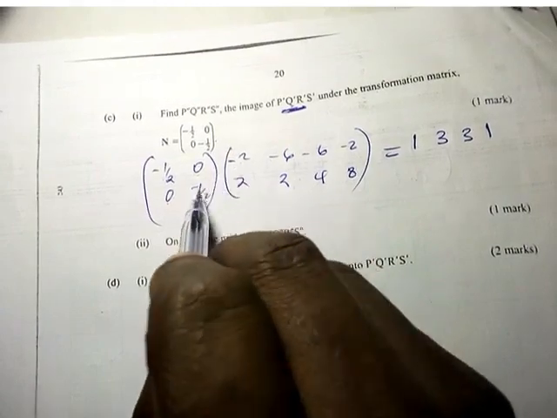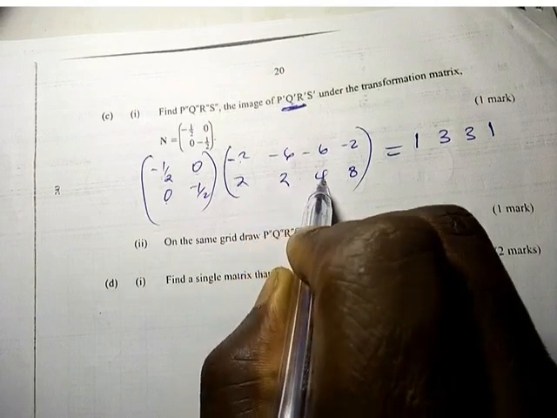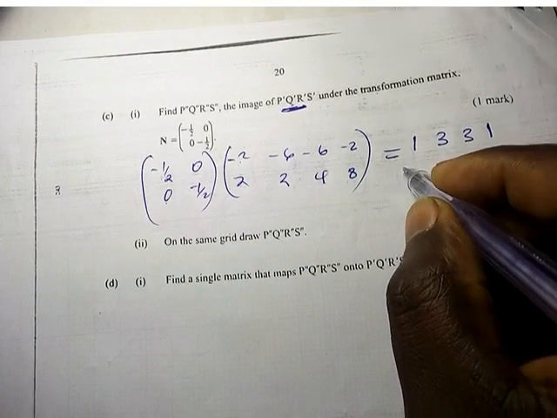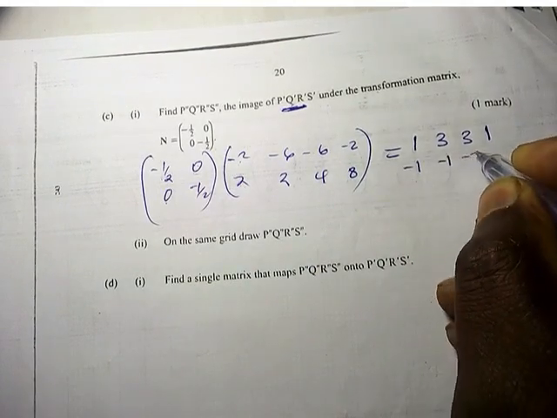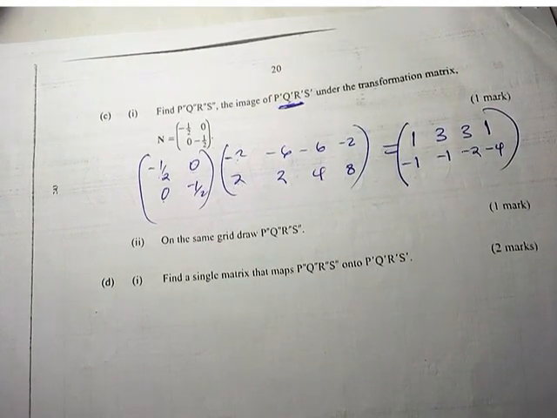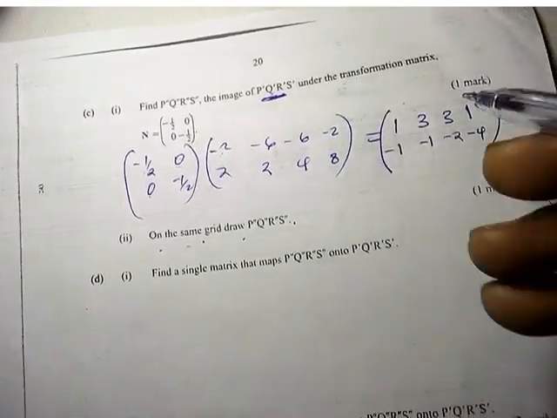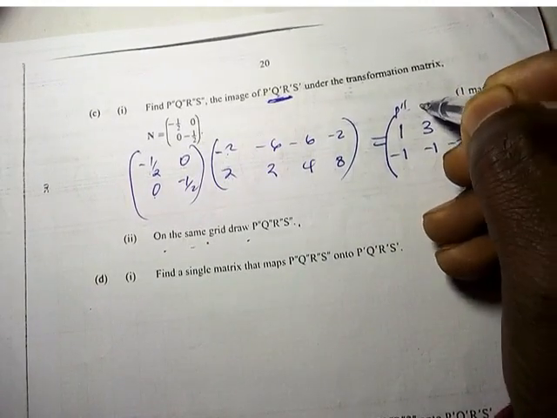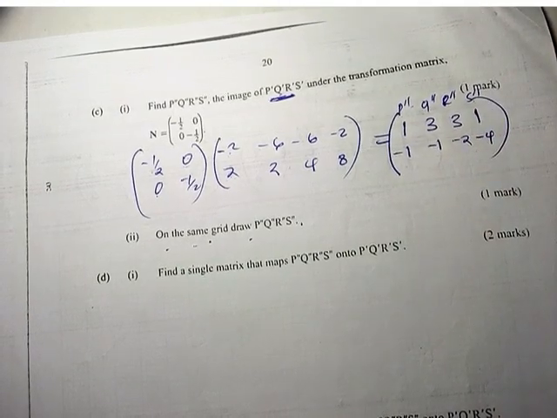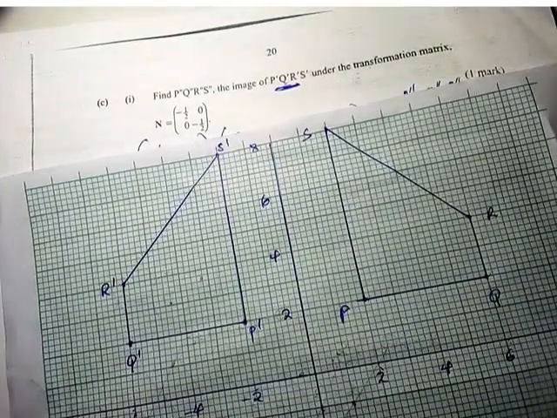This times this is 0. This times this is going to be -1. So hizi zote zitapunguzwa by a half, lakini zitakuwa negative kwa sababu ya hii. So itakuwa negative 1, negative 1, negative 2, negative 4. Sawa sawa. On the grid, draw this. So we are now drawing this, which is now P2, Q2, R2, S2, or S prime 2, like that. We draw that on our figure.